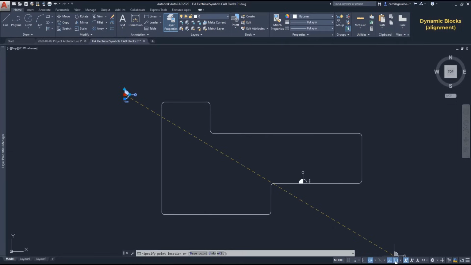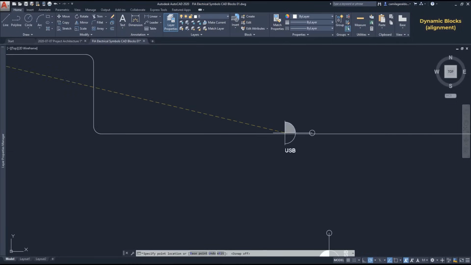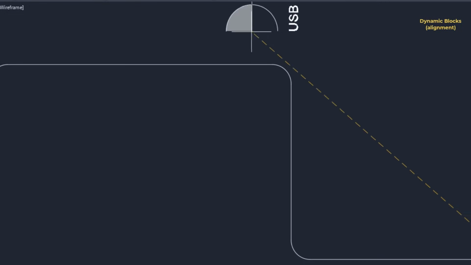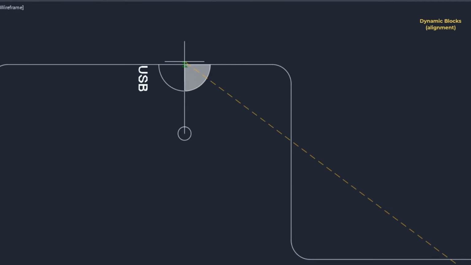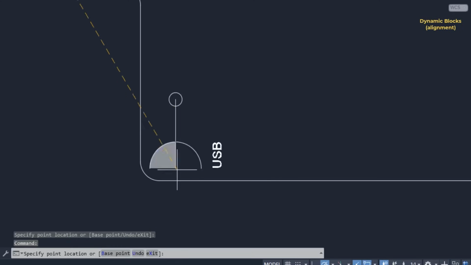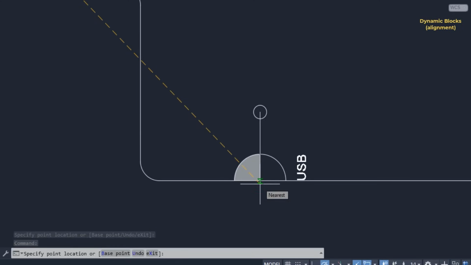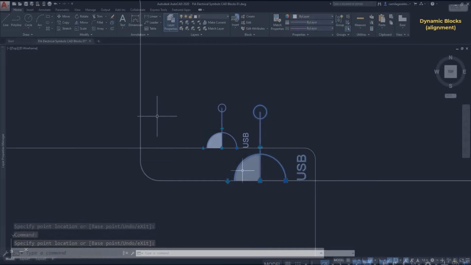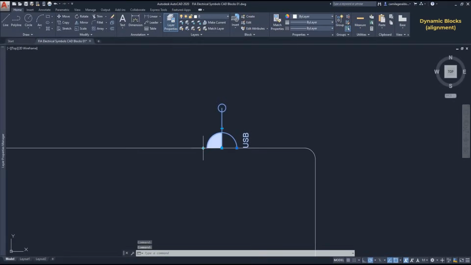If your object snap is off, the alignment will not work. Another tip is that the alignment will be to the other side of where you have the pointer. For example, if the pointer is just a little bit above the line, the alignment faces down. However, if you have the pointer down the line, the block is placed on the other side. I know that this is a bit tricky, but for that reason, we can also add flip states to the block to switch the direction easily.